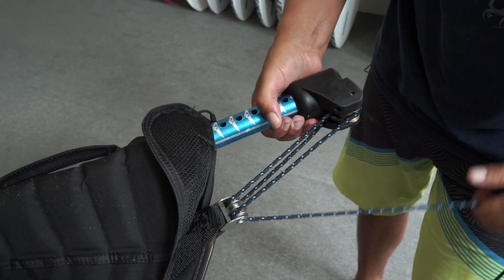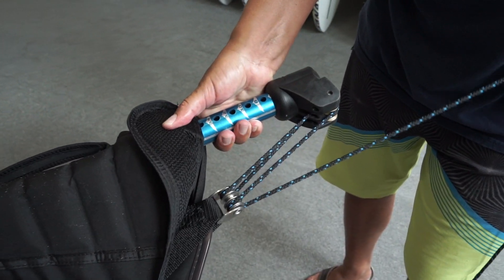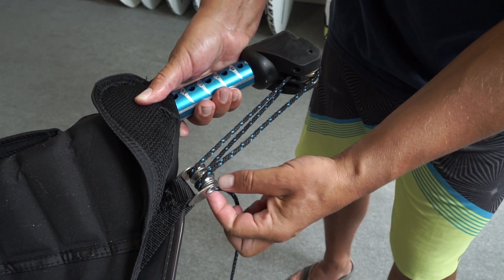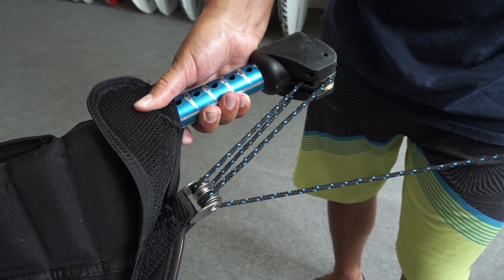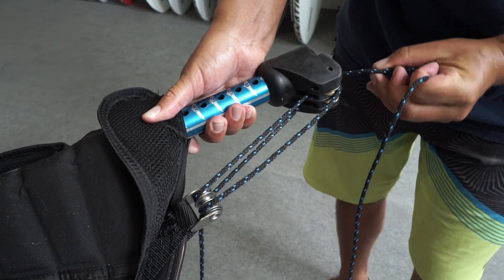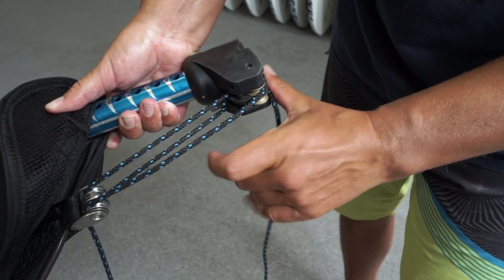Just put that right down through there. You see there — no tangles or anything like that. So now we're coming out through the bottom on the outside, so we're going to go around this way from the outside to the bottom over here, right around the outside into the bottom there.